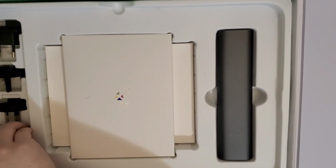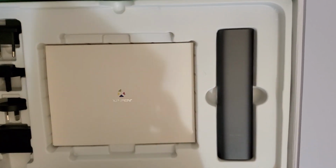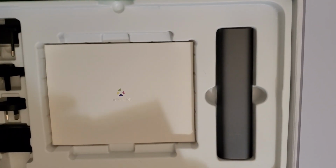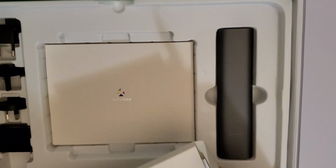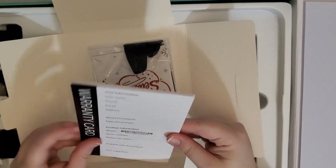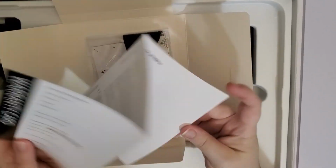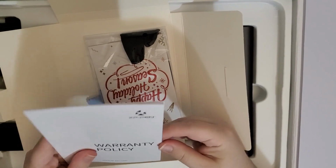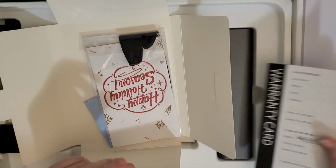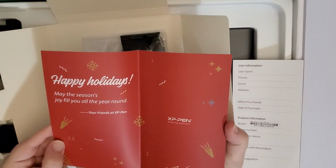So that's pretty neat. I don't know what this is, actually. Okay. This is your warranty card. And what else is in here? I think it's just the warranty policy. Oh, you get a nice little card in here.